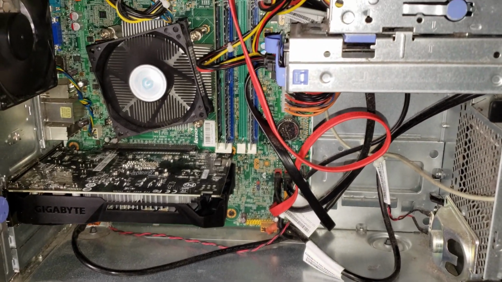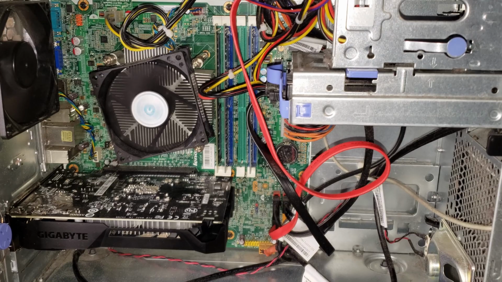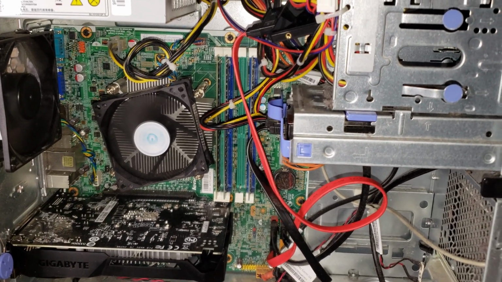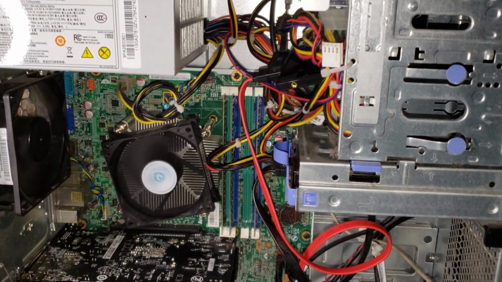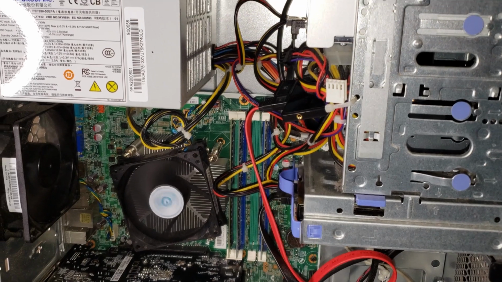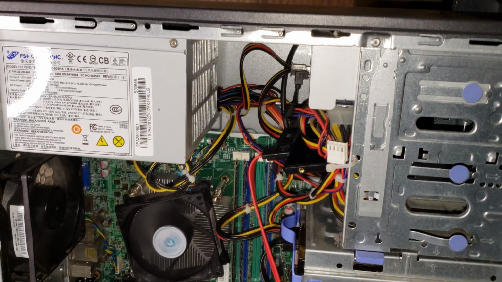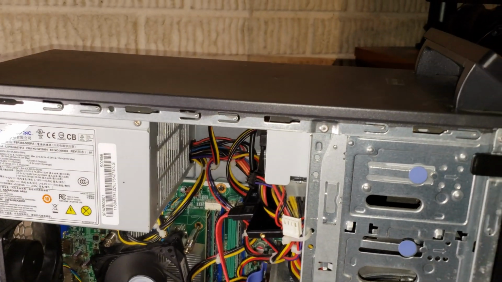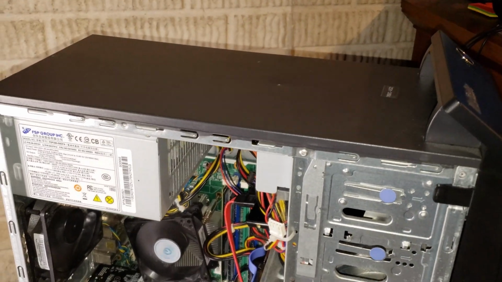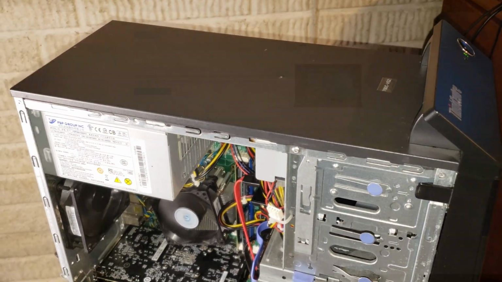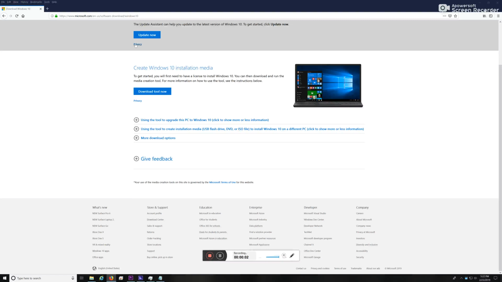Alright, here's an overview of what we got. At the bottom, we got a 1050 video card. We got new thermal compound on our CPU. We got the mechanical 500 gig hard drive hooked up for our games, and we got the solid state drive just thrown in there, but it's not going to move as long as we don't throw the computer around, and our 280 watt power supply.